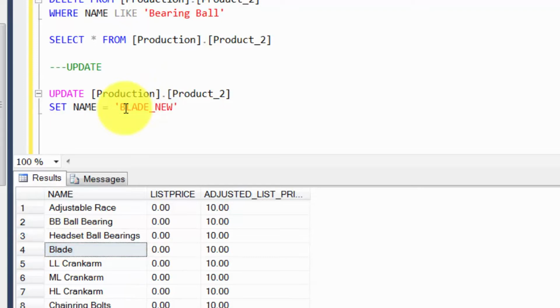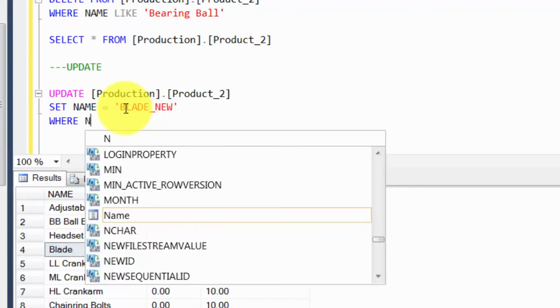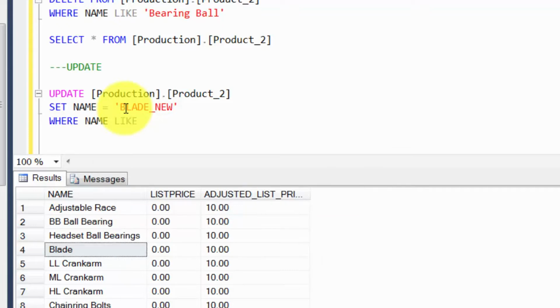The updated value should be new, where name like blade. Okay, now please note you are assigning this new value to this column, so that's why we don't use the like operator here.